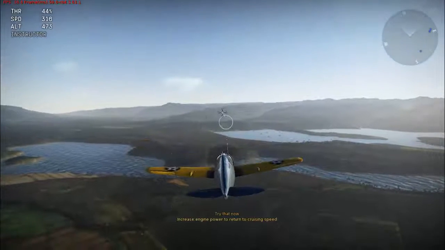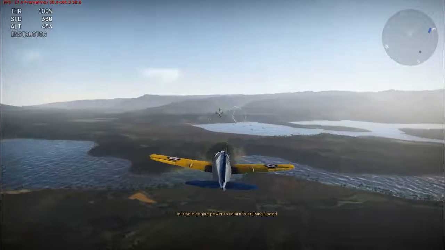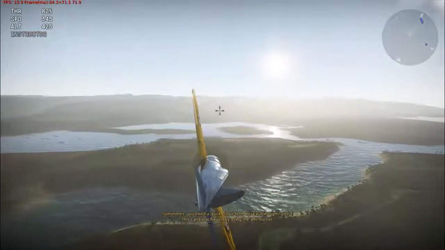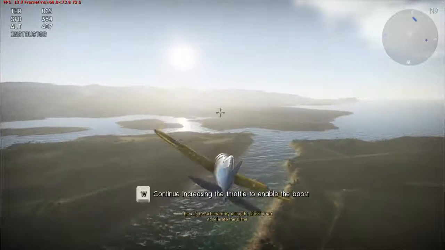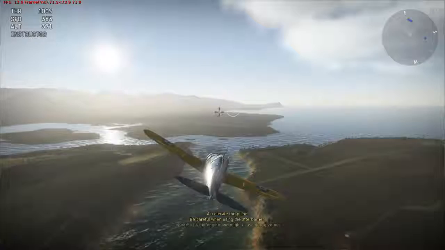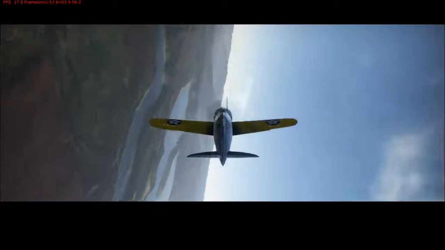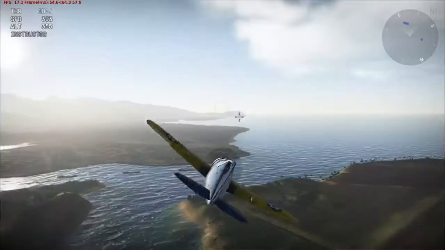Increase engine power to return to cruising speed. Sometimes you need a quick, short-term increase in flight speed. This can be achieved by using the afterburner. Accelerate the plane. Be careful when using the afterburner. It overheats the engine and might cause it to give out. Alright, so we can't use that. Oh. The engine gave out on him.